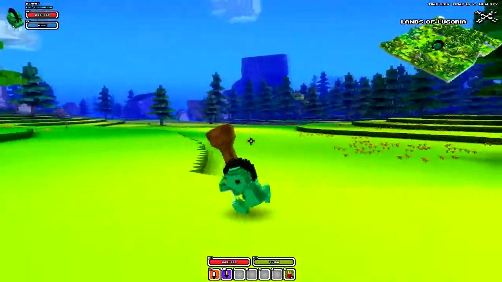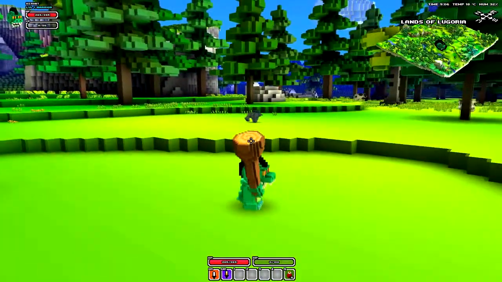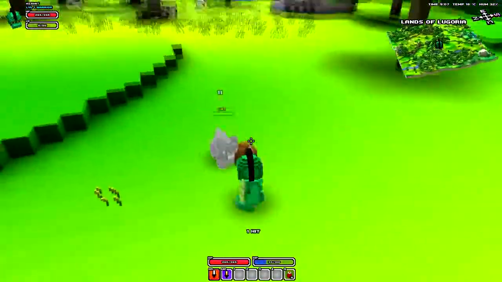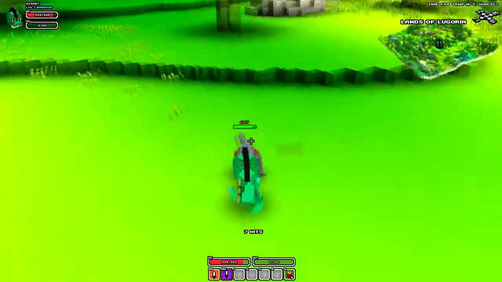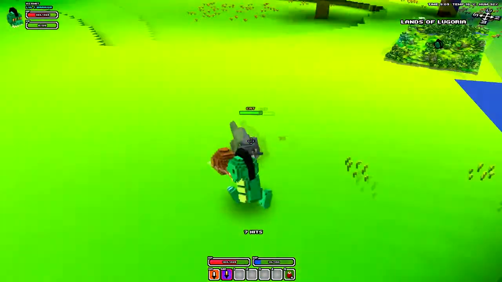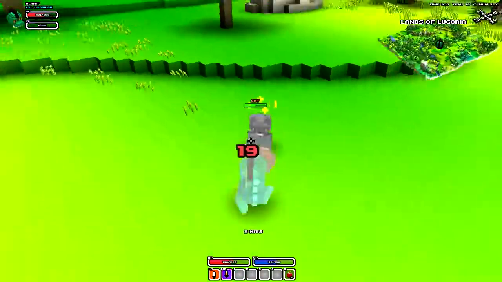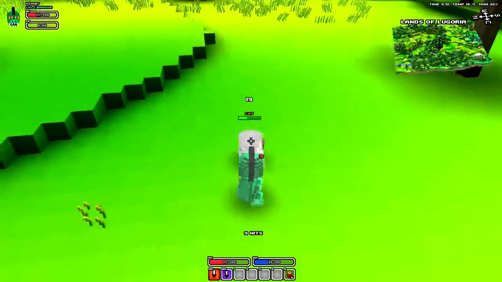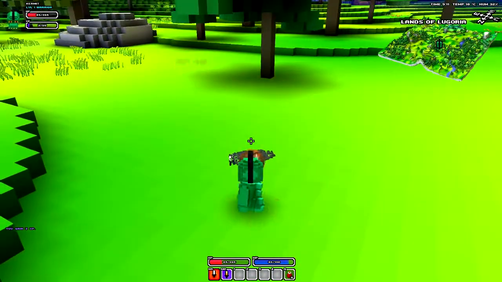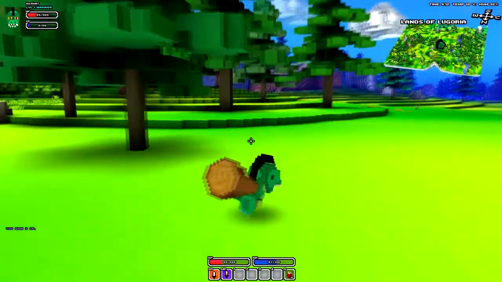So, left mouse button is strong attack, right is fast attack. I'm assuming Q is the potions. Oh, we got some cows. Jumping. Stunned. I don't actually know. That's weird. Oh, alright, so that's kind of like a combo attack. That's a heavy. It's got 3 XP.